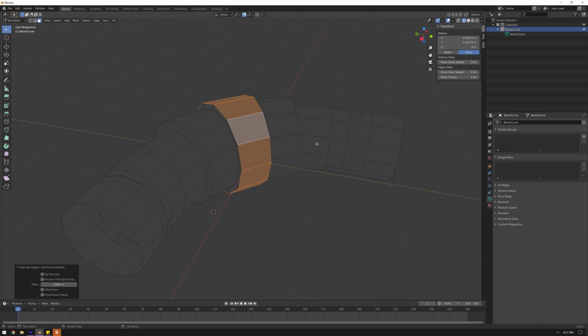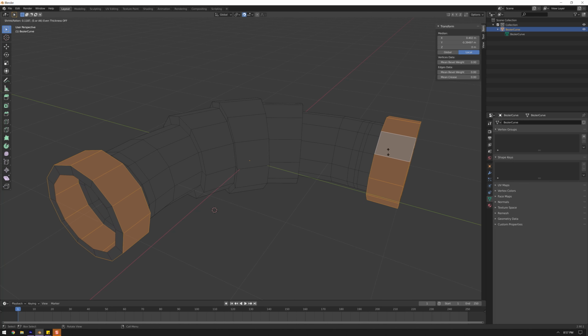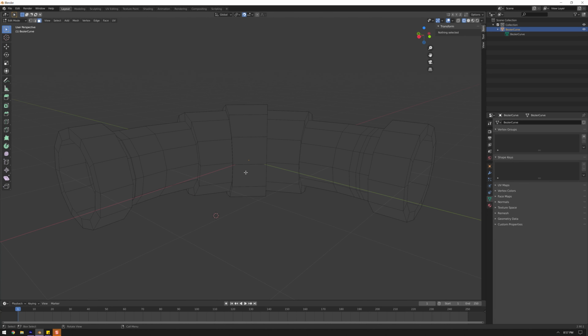Now once again, you're going to have to think about the future of your object. Is this object going to snap into other objects, or is it the one that other objects are snapping into? For right now, I'm going to leave this one exposed as it is. What you'll see with other objects is I will go in here and actually select the ends like this, and I'll right click, extrude, choose the amount that we decided before, 0.125, and this will end up being a cap that can insert into other pieces of pipe. And actually, since I've already gone ahead and done it, I might as well just keep that.